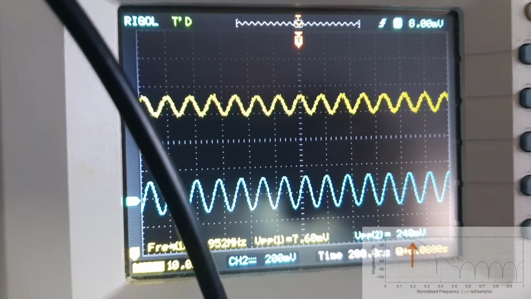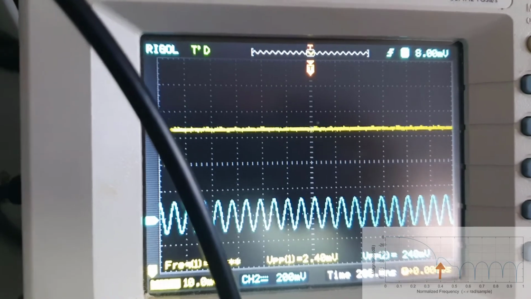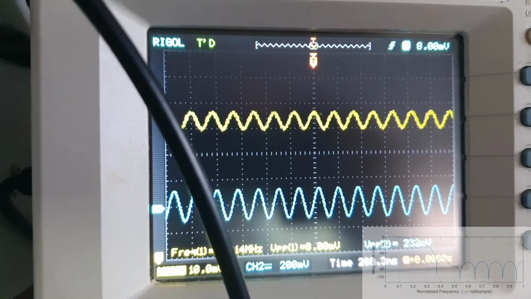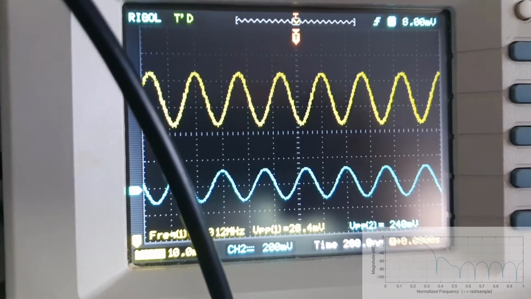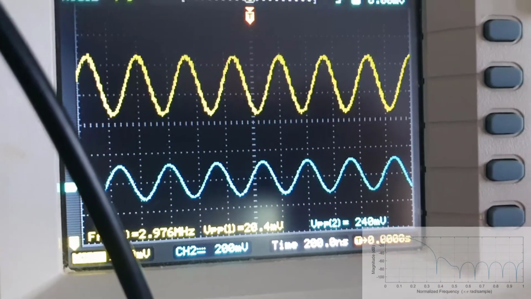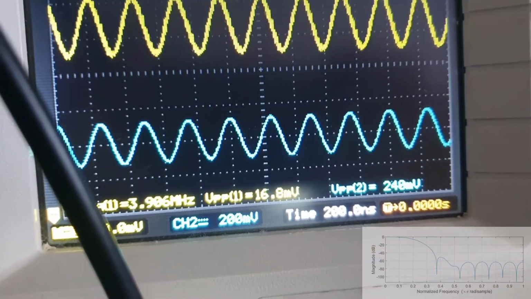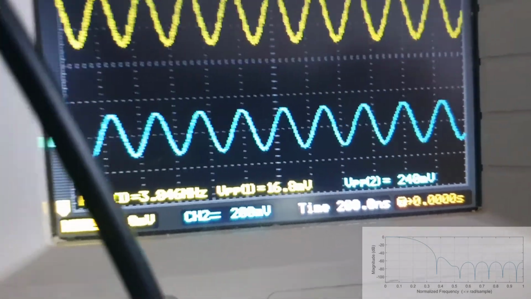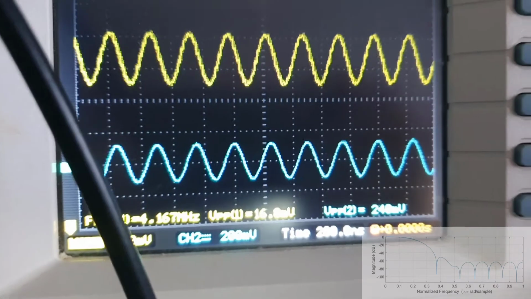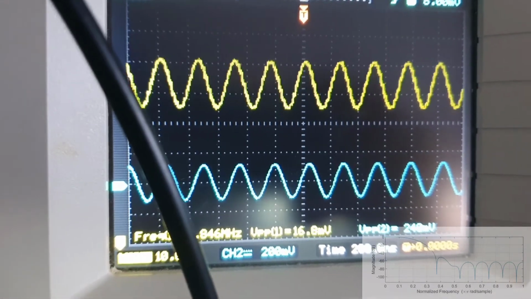We can carry on increasing, and you can see the signal will very quickly die away. That's at 10 megahertz now. But this isn't a very good filter, is it? Because even significantly below, this is at 3 megahertz, and you can see the signal is already attenuated. This is at 4 megahertz, and you can see we've already got a good few dBs off the amplitude of the signal, even a good 1 megahertz before the cutoff frequency.